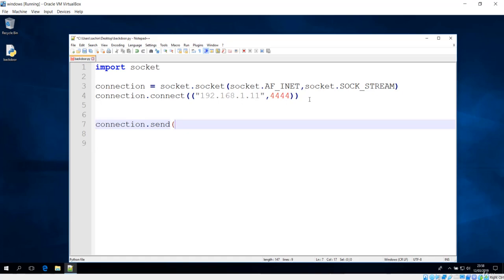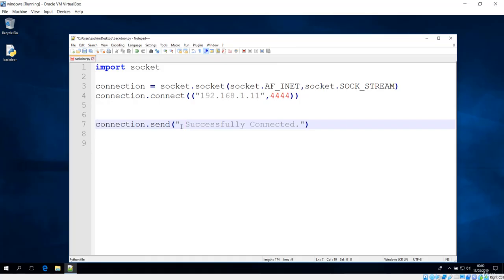I'll just give some information. I'll say "successfully connected." This will be the message that will be sent to the server. So let's see how this works. Okay, I just found that this Notepad++ doesn't support maybe the backward slash, so let's remove this. Let me just make this statement saying "successfully connected." Let me give some spaces, maybe this will help.